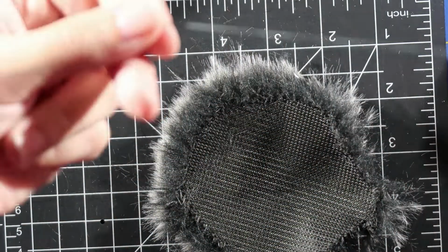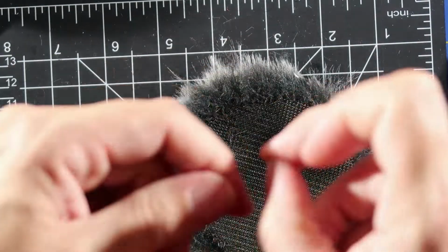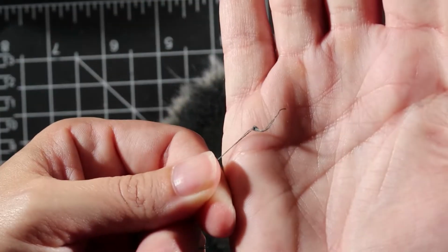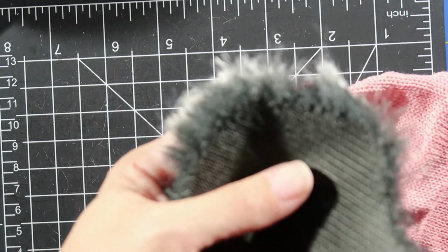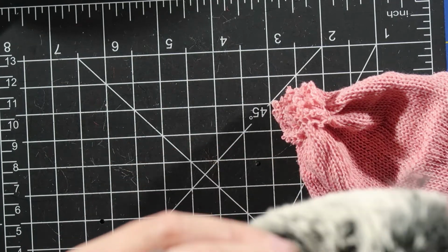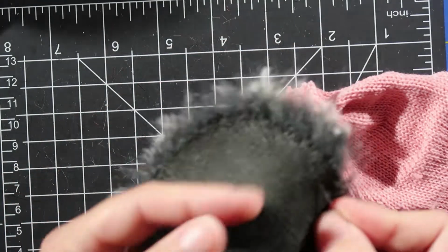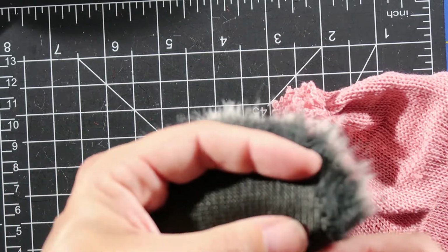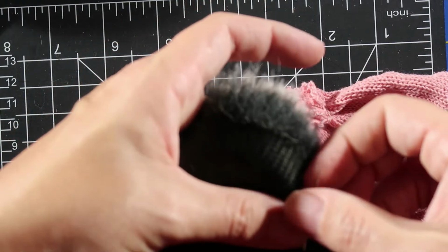Alright, so again, I just doubled up my thread. And I'm going to roll it around my finger and pull to get that knot. You can see that. There you go. And I'm going to do basically the same thing that I did when I gathered the hat there. I want my knot to be hidden on the inside of my pom-pom. Instead of going up and down and looking at it through this fur, which would be super hard, I'm just going to go up and down like this. So I'm always looking at this side.